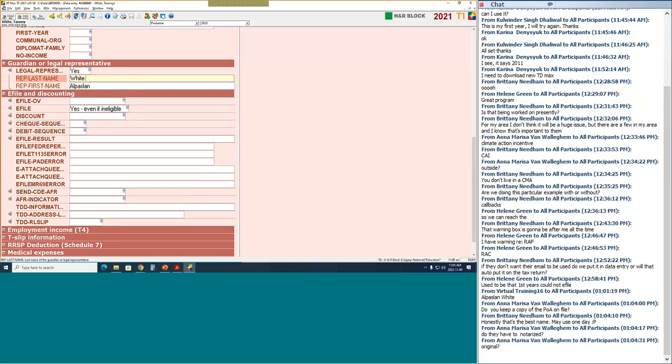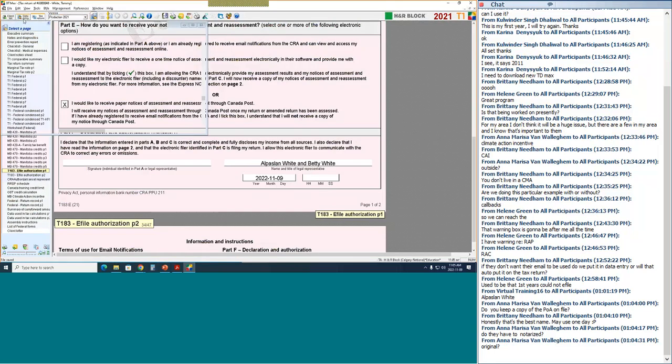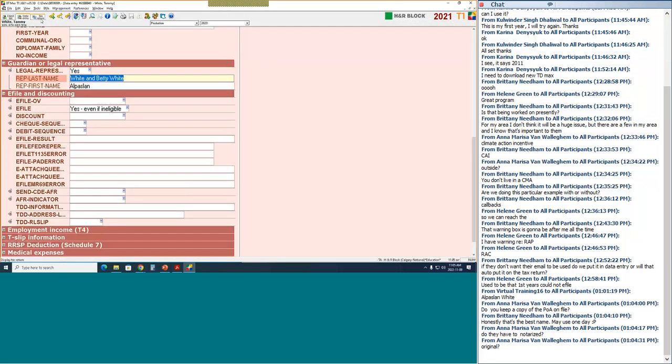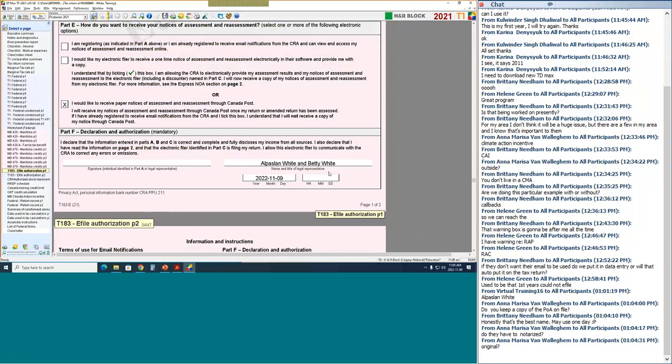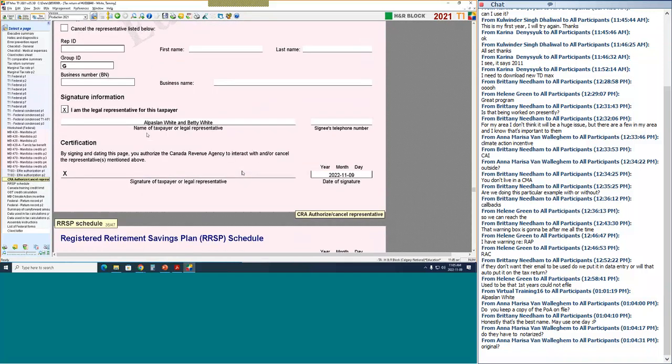I can't remember how to do this one off the top of my head. Yeah, so in that case, you're going to put Alpaslin as the first name, and then Alpaslin's last name, and then Betty, and then White. And then you would have Alpaslin White and Betty White are signing the e-file authorization, and they are both signing the legal rep for this.